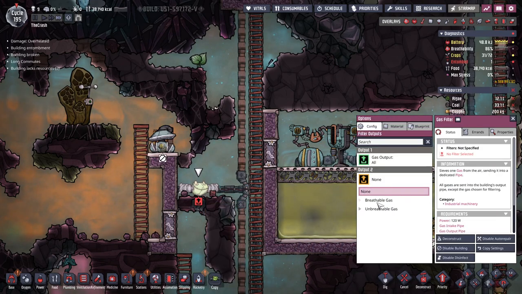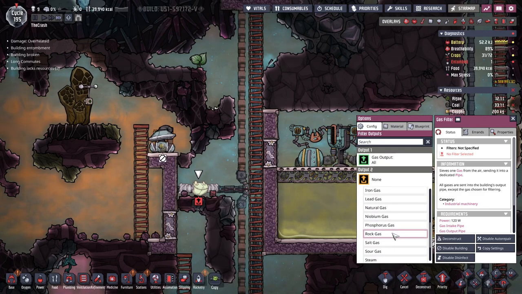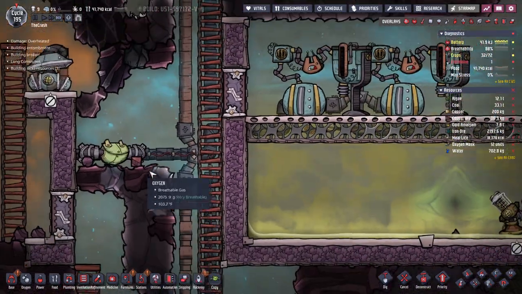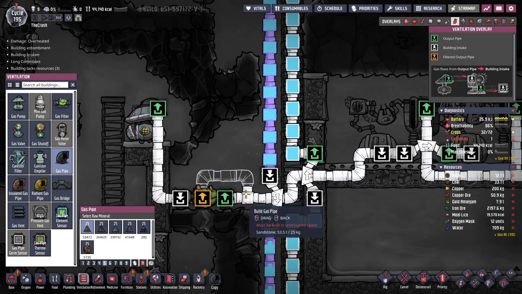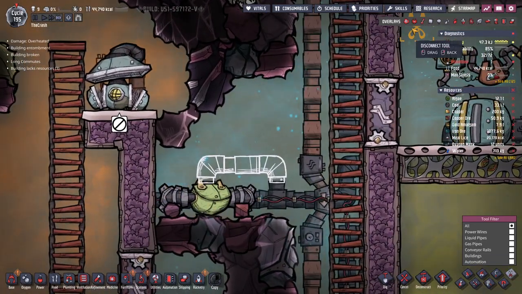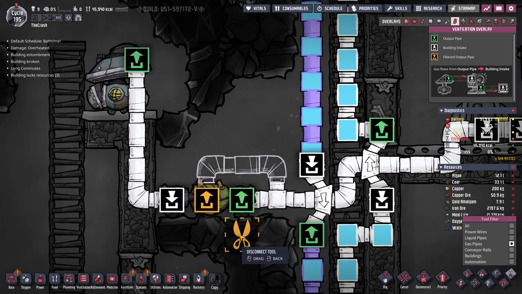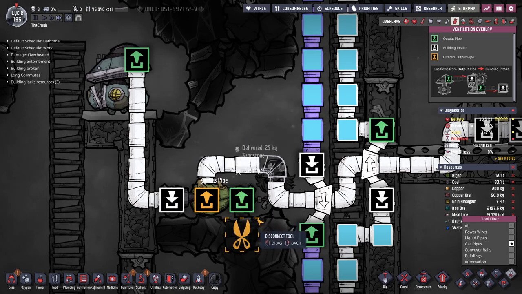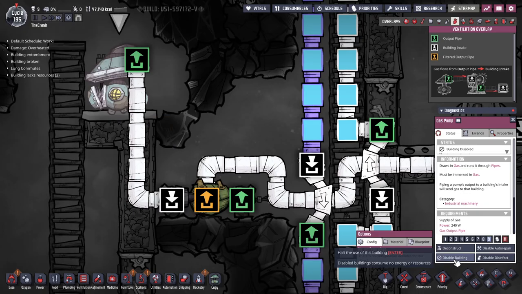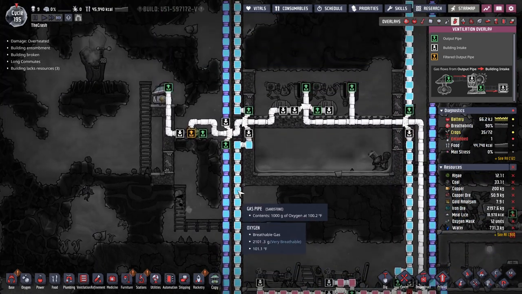Okay. So we wanna filter out, what is that? Natural gas. Natural gas. There we go. Alright, so right, the natural gas will go there. And then we want to disconnect you. Disconnect you. And disconnect you. All right, now turn this on. Let me see if it works like I hope it will. There you go. Turn it on real quick.